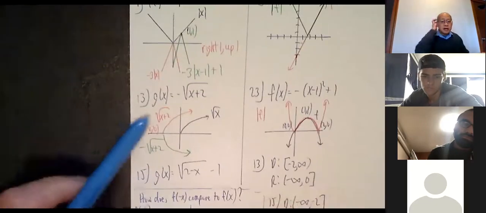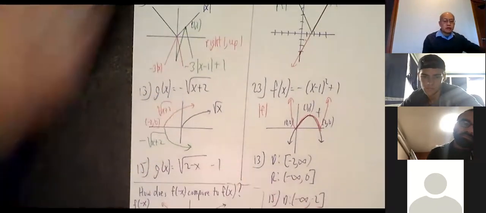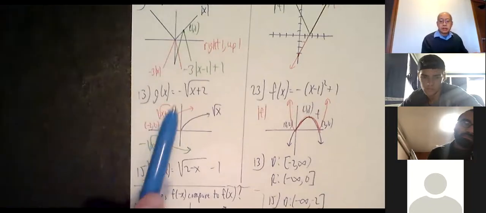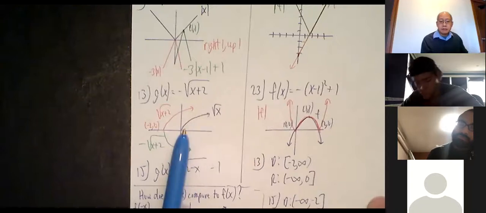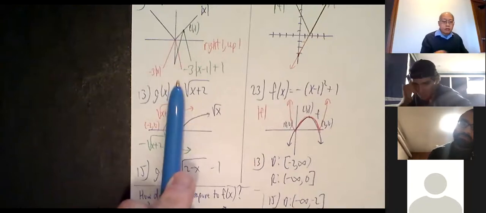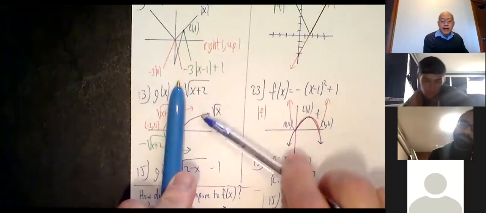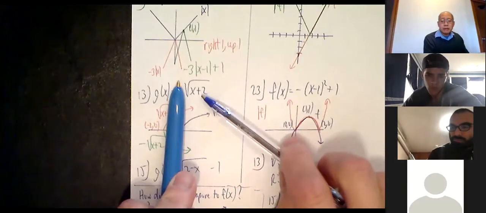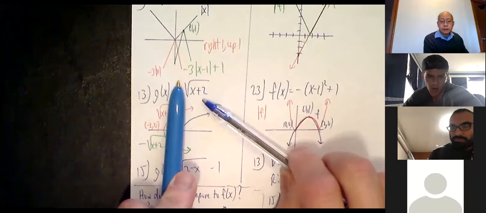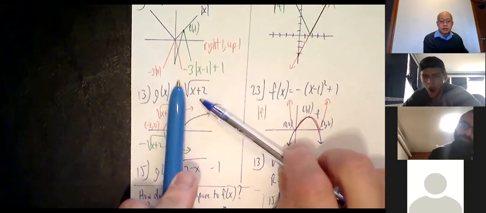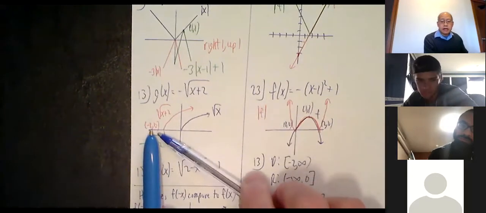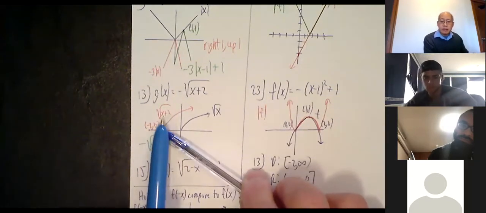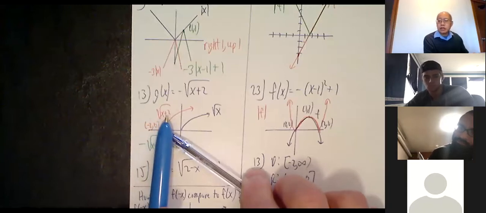And then let's see, negative square root of x plus 2. Here's that progression. So you should start with the basic square root function, which looks like that. Then square root of x plus 2. So x got replaced by x plus 2. That moves the graph 2 to the left. Okay, not to the right, to the left. So (0, 0) becomes (-2, 0). So it's right there. By the way, one way you can double check, what happens when you plug in -2 here? You get 0, right? -2 plus 2 is 0. Square root of 0 is 0.